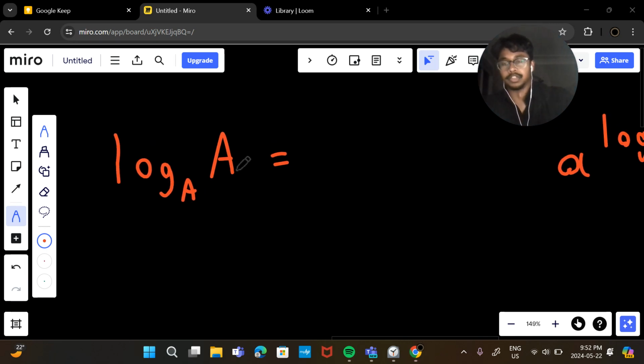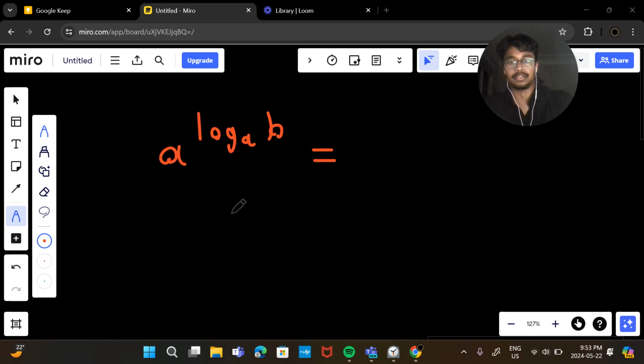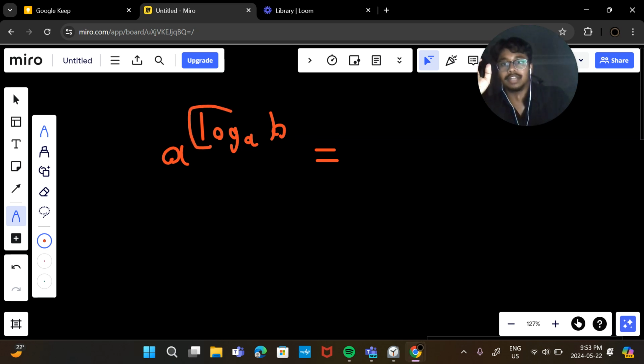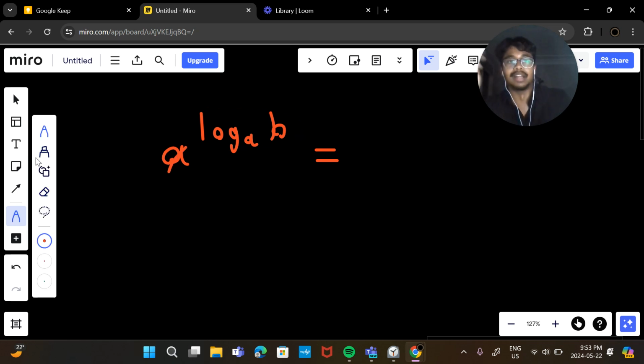If you have a case like this where you have the same base and the same number that you're taking the log of, then this will just be equal to 1. That's for any case, as long as these two are the same. As for this case over here, the way I like to think of this is, you can clearly see we have a variable a, and we have a log statement as we saw previously, but this is actually an exponent of a. In this type of situation, we can cancel the a's out, and all you're left with is b.